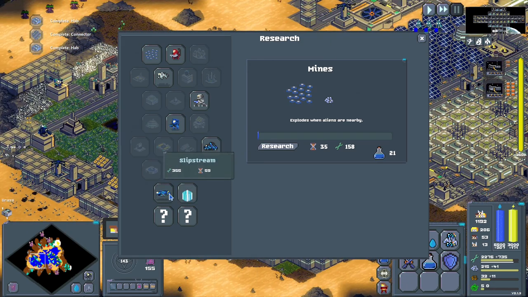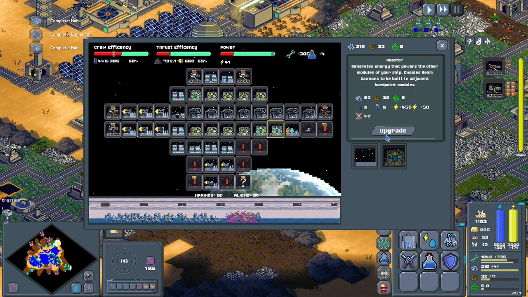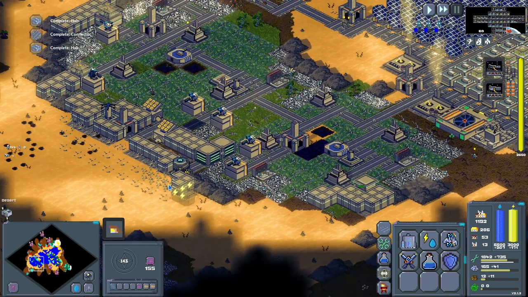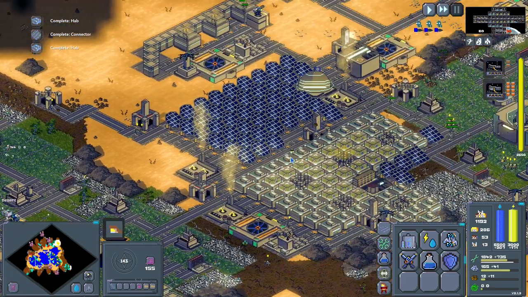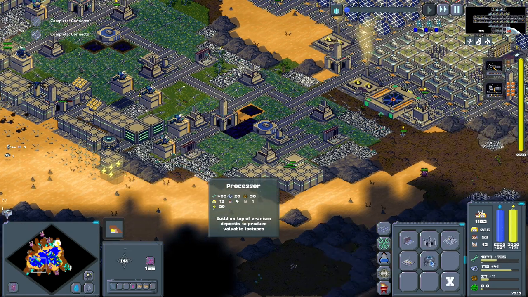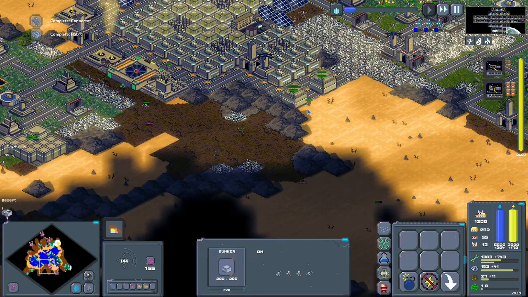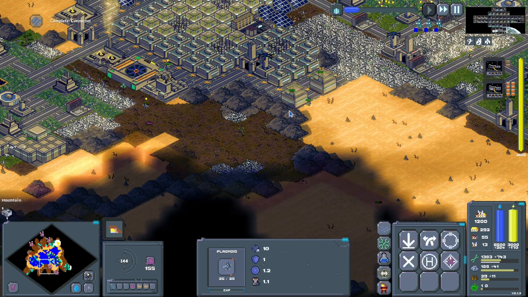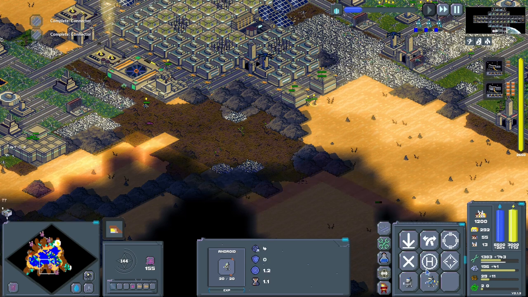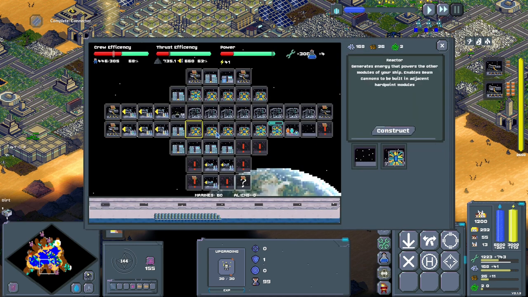Nice. We have force fields. We have slipstreams. Let's just jump straight to... what's at the end of the tech tree? Monoliths. Oh, also, I need more ore. Right. Why can't I get you in there? Why is there just random unupgraded dudes? Get upgraded, dude. Can I upgrade this? Oh, I can.